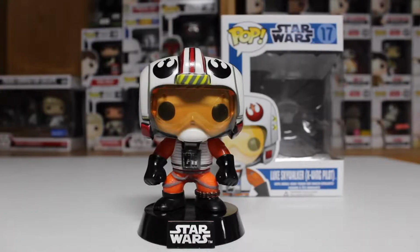Some of the stuff, like if it was older and still in the box, was kind of higher priced, but I mean, looking for older common pops, it was really cool because they had a wide selection there for a really decent price. So for this round, I decided to snag the Luke Skywalker in his X-Wing pilot outfit. Really excited that they even had this. I've only seen pictures of this thing before.